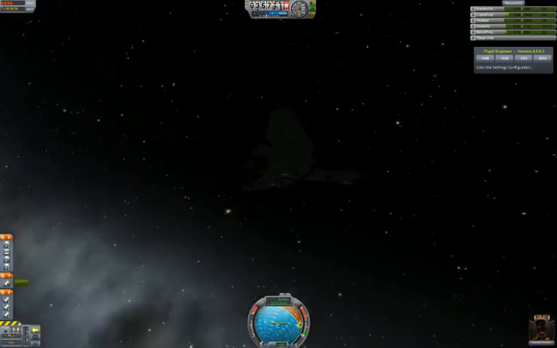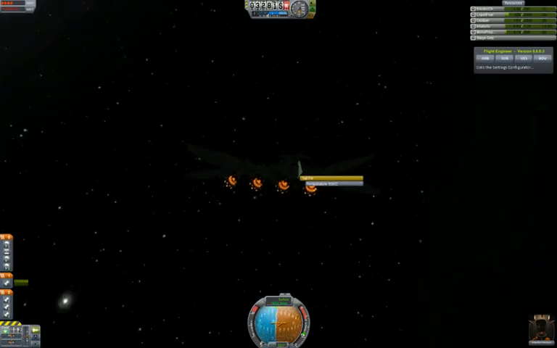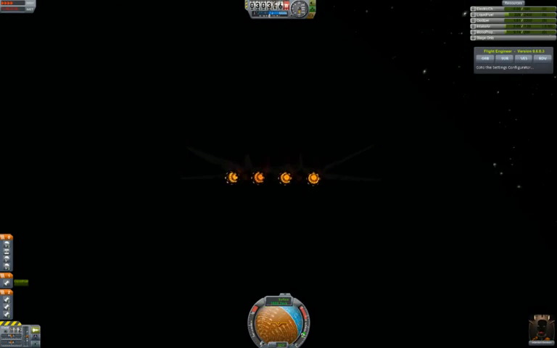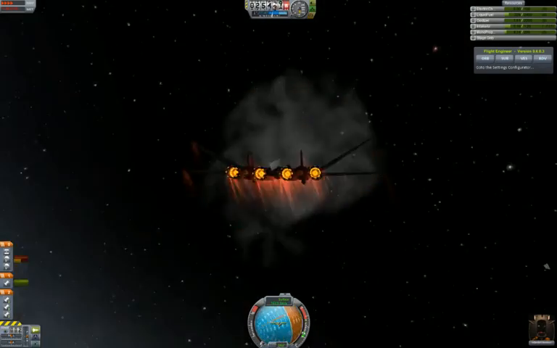Oh, the engines are heating up because the air. They probably shouldn't glow like that when they're heating up because of the air, but yeah, whatever. Yes, the whole plane is hitting like 800 degrees C, and you can see it's flexing and burning. Ooh. Yeah, bits are exploding.